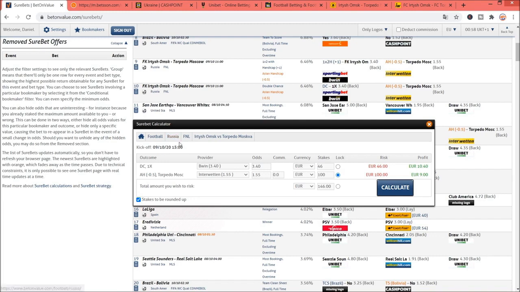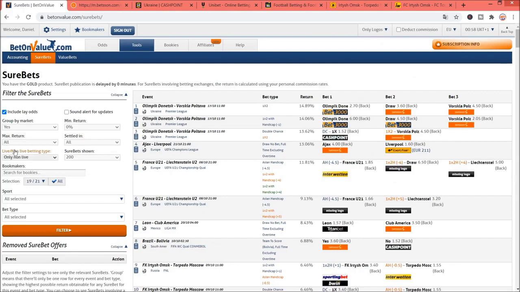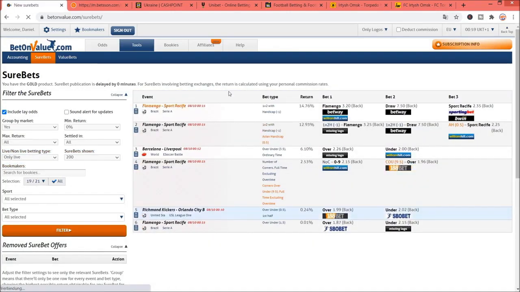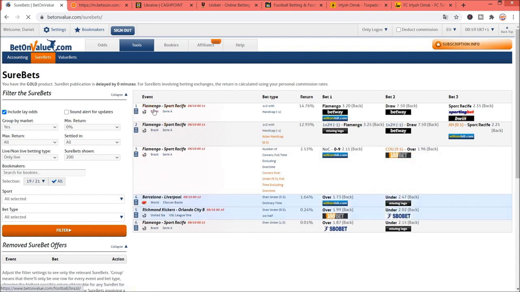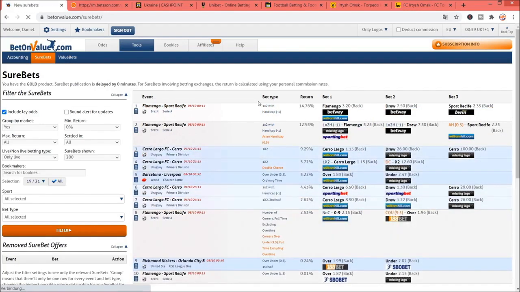in combination with BetOnValue. What I want to show you also is that you can also use, for example, live bets in combination with sure bets. And if there is, for example, a game like this now here, you can also see live bets and the different bookmakers where you can make also sure bets during the game.